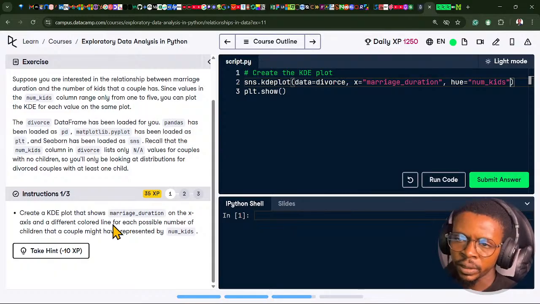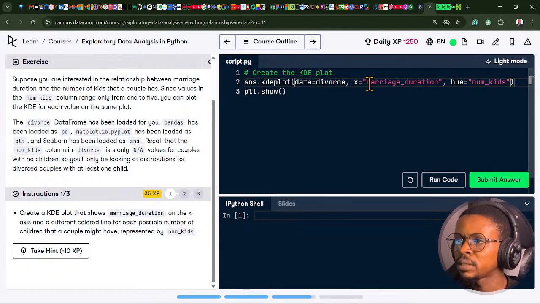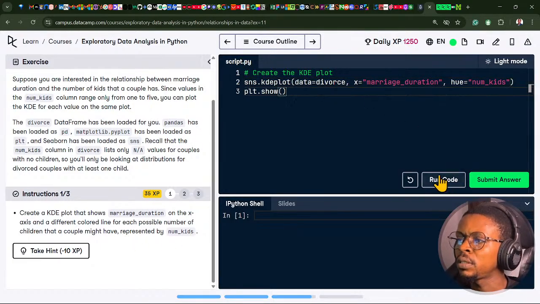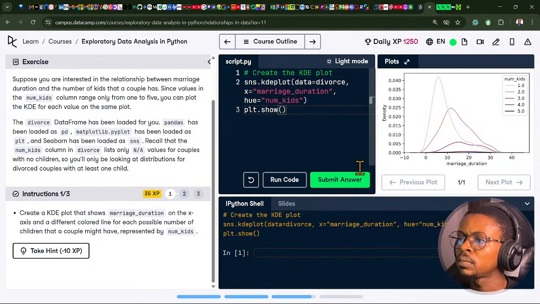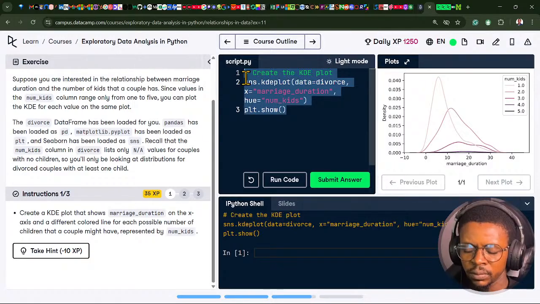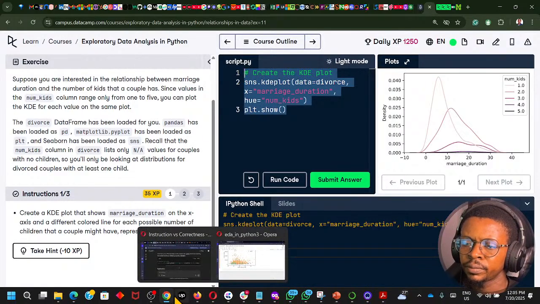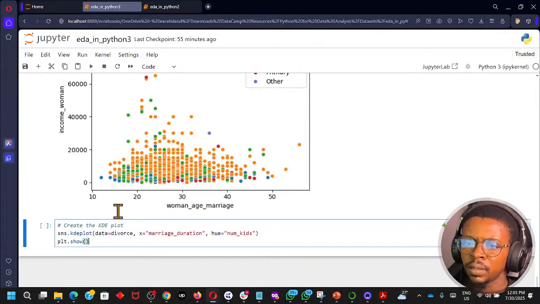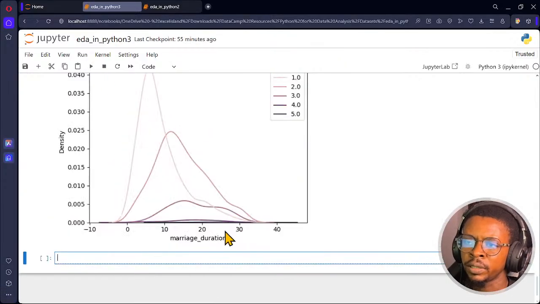It says create a KDE plot that shows marriage duration on the x-axis and a different colored line for each possible number of children that the couple might have, represented by the number of kids. Let's see this in action. You can see the number of kids there. Let's see if we can get similar results here.